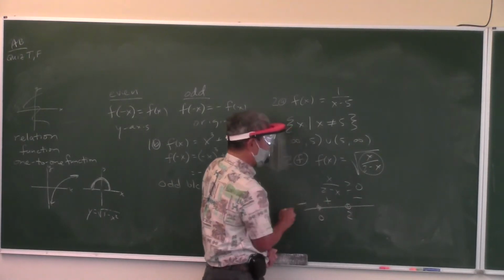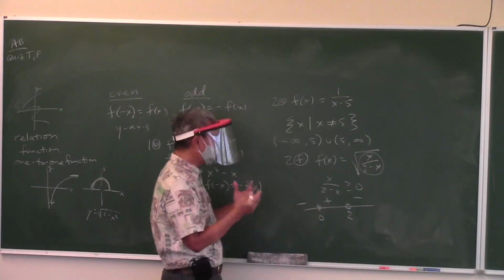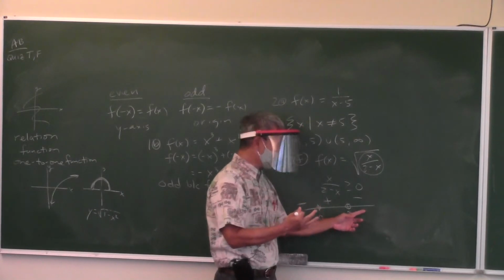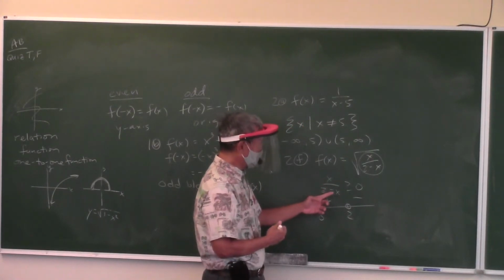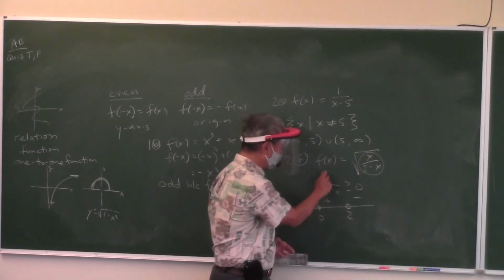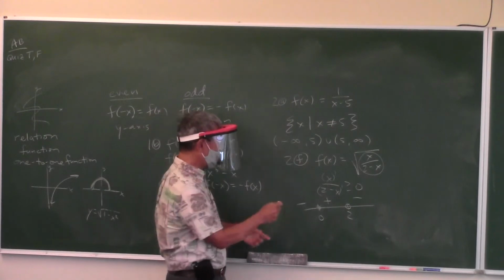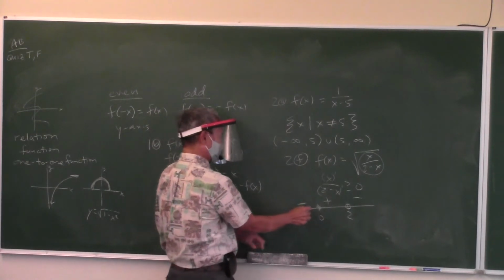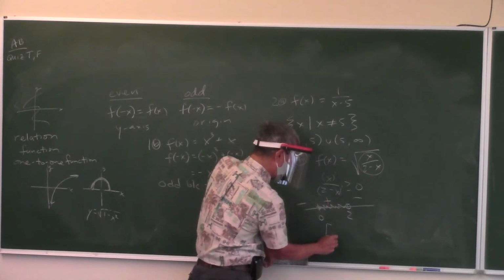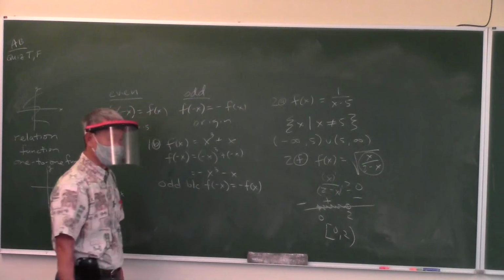Is this a plus minus plus or a minus plus minus? This one is a minus plus minus. How come? Because the leading coefficient is negative. Anyway, if you don't know, plug in a number bigger than 2, like 3. 3 is positive, 2 minus 3 is negative, and positive over negative is negative. And since you have odd powers, it's going to alternate, right? Now what do I shade in, the plus or the minus? The plus. So your domain is from 0 to 2, including 0, but not 2.